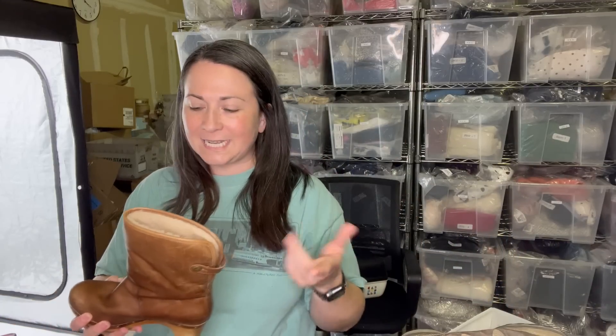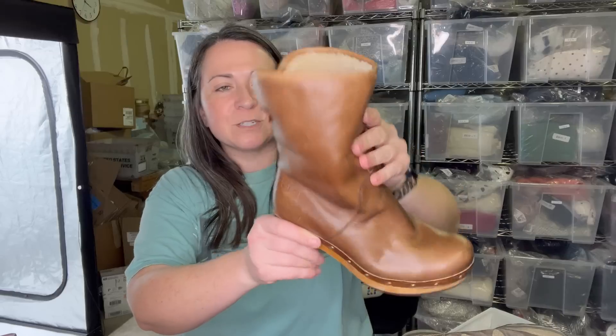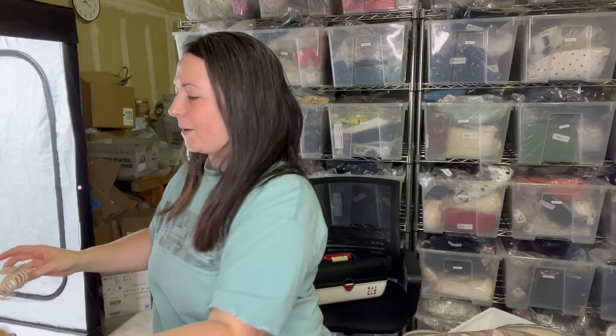Next is a pair of boots — maybe I shouldn't have purchased them, but here we are. They are from the brand UGG and they kind of reminded me of a clog boot. They're Sherpa lined and a size five. I did wipe them down and took the Doc Martens Wonder Balsam to them to oil the leather. The bottom's not great — it looks like somebody replaced the heel on one side and it's kind of crooked. Let's just hope I can get a little bit more than my money back.